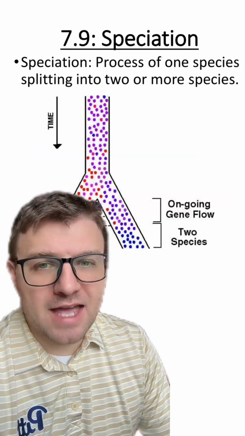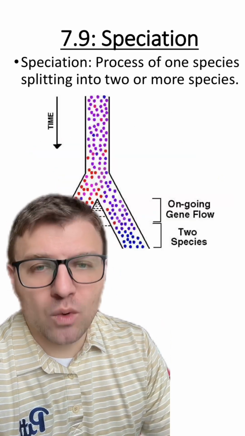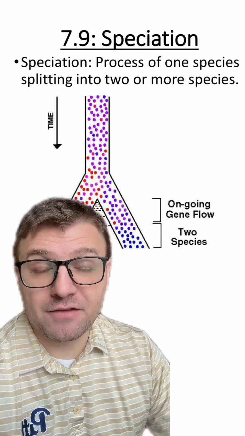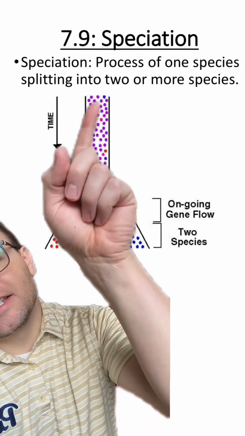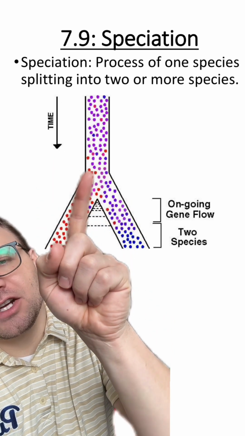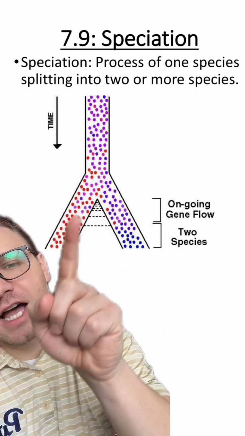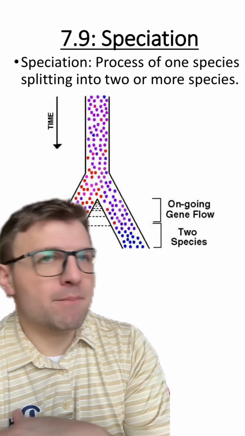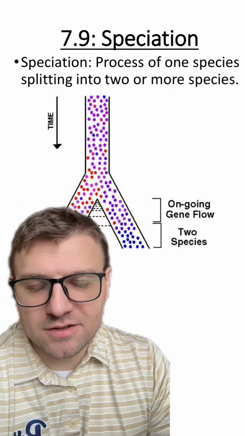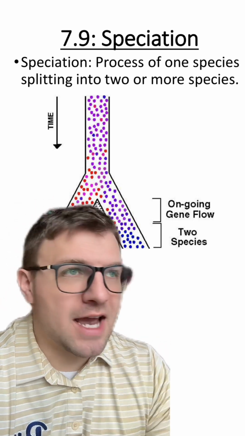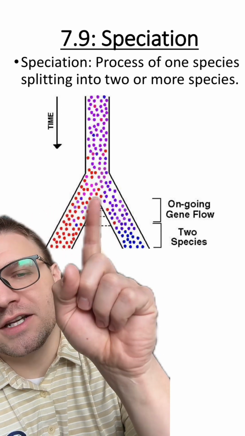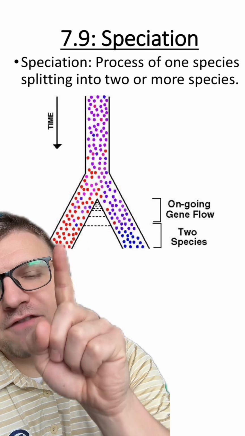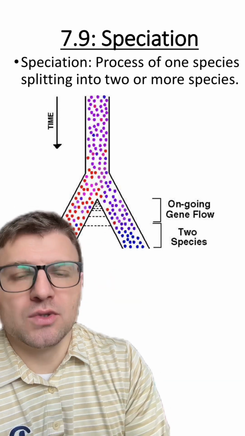However, when using that definition, the process of one species splitting off into another species is called speciation. You can see in our diagram here, a single species of organisms with variation will slowly over time become two organisms based on a number of factors. This could be artificial selection, natural selection, sexual selection, but for whatever reason, this group of organisms of the same species will eventually diverge and become two separate species.